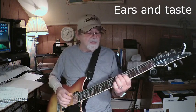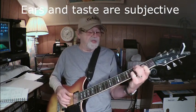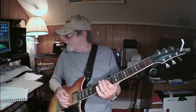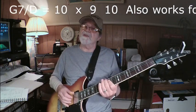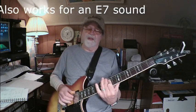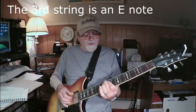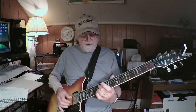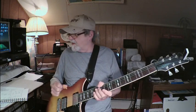All right. Now the second or the first inversion of the G6 was this. Like I said, that can function as E minor as well. And then the next one, the G over D, this one's very cool because it functions as a G6, but it also functions like an E7. If I put an E with it, okay, I just did a little chord movement, descending the bottom 2 notes and keeping this note constant on the 3rd string. So you hear that all the time in fingerstyle guitar like this. All right, so there's a shape that has 2 functions.